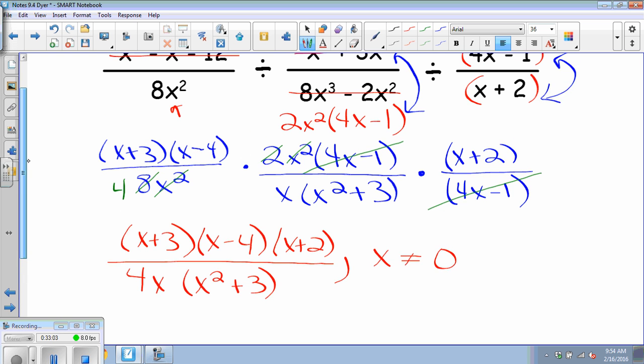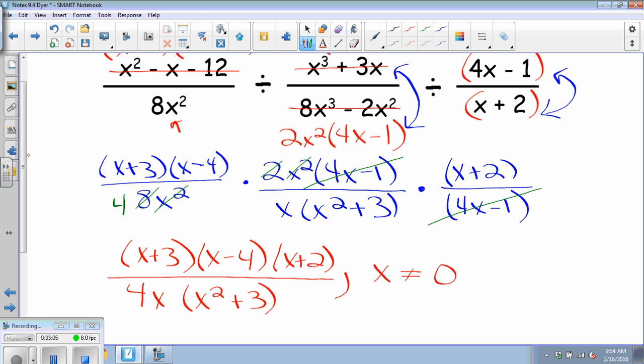All right? So, let's move over to our next denominator. X can't be 0, but we already said that. X can't be? How do I figure out what x can't be? Take this and set it equal to 0. 4x minus 1 equals 0. Whatever, when you solve for x, that's going to tell me what it can't be.